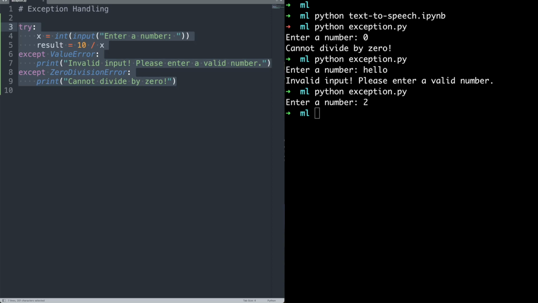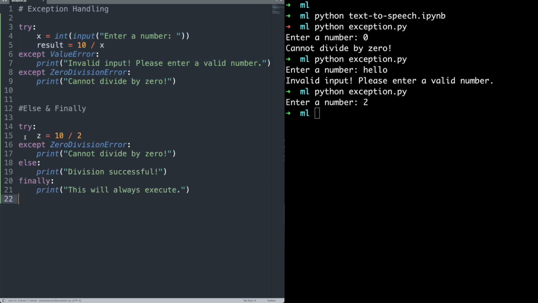You can also use else and finally blocks. The else block runs if there is no exception, while finally always runs. So I'm going to put another example on the screen. In this second block, we are doing 10 divided by 2, then it's handling exceptions for divide by 0, and else it's saying division successful, and finally this will always execute.